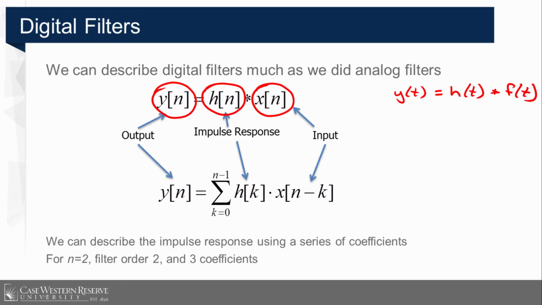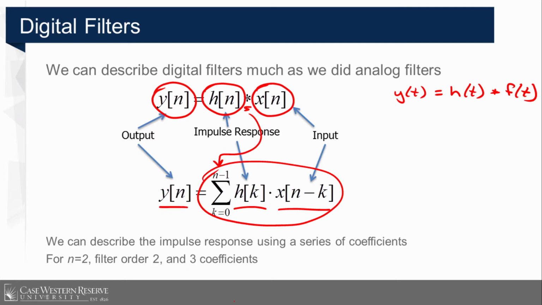If we write this convolution in its explicit format with the sum, we can better understand exactly how we're combining our inputs to get an output. We're simply taking a value of our input, multiplying it by some value which is in our impulse response, and doing that for all values of our input and our impulse response, summing them all up. When we add them together, we get the value of our output. We'll look at that in a more concrete example on the next slide.